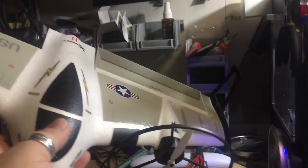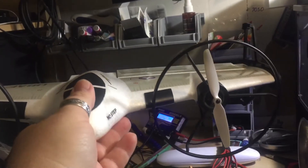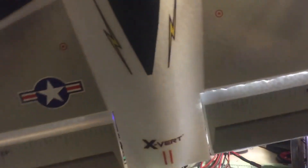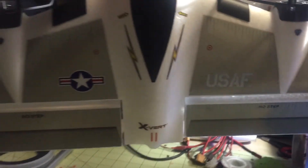I'm going to repair it with some hinge tape, and I'm going to put some hinge tape on this side as well. This thing is super stable in safe mode. We're a little crazy in acro with some wind, but man, is it fun. Takeoff and landing is pretty cool. It converts pretty easily back and forth.